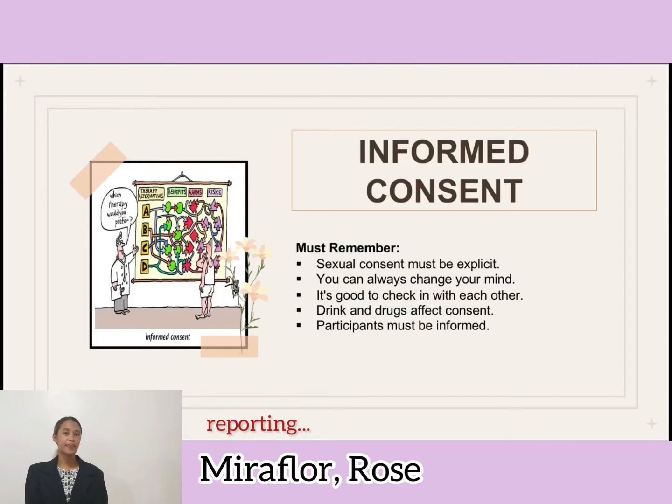Fifth, participants must be informed. So, consent is invalid if it is from a coerced person, it is due to fraud, and or it is out of bribery. Minors are unable to give informed consent to certain acts such as marriage and sexual relations because basically they lack enough or adequate information about that thing. So consent is a process. If you want to move to the next level of sexual intimacy, you should ask.